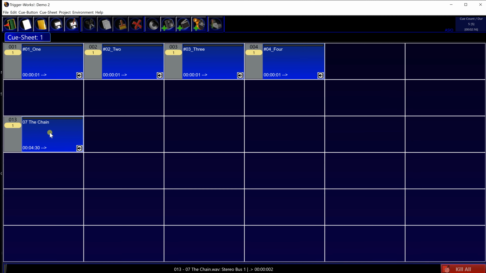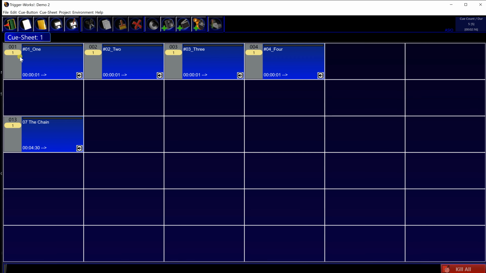So with the three mouse buttons, left, center and right, in conjunction with the shift button on your keyboard, you have 6 functions that you can directly use on the main section of each cue button to control the playback of that button, and this can be configured as to your personal preference.